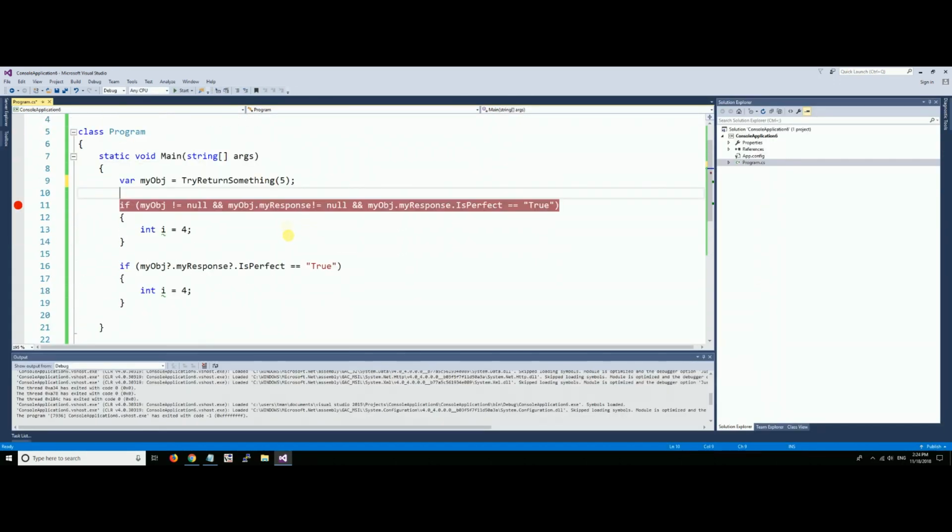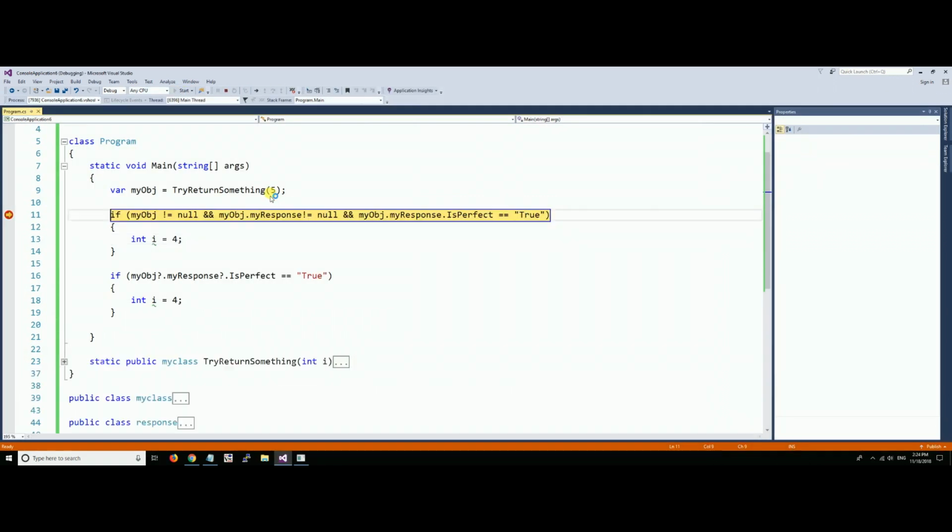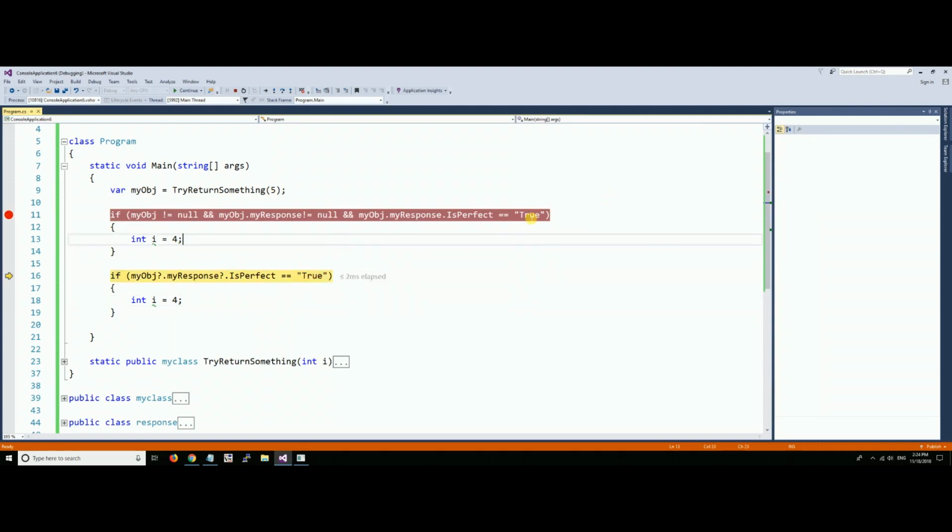Now let's try the reverse, and we'll give it a number that's greater than 1. Remember that it's going to return something now and not be null. Let's run it. All right, now we have an object. All good. And let's see if it steps in, which it should. All right. Okay, so it wasn't equal to true.